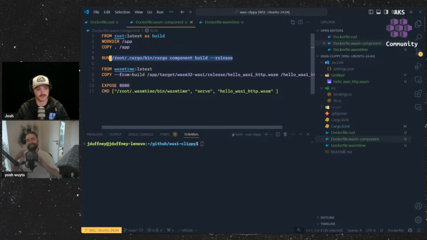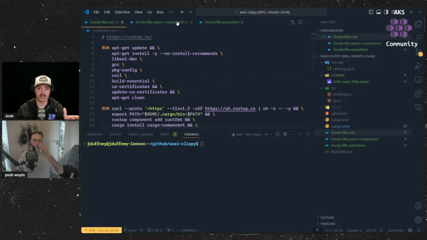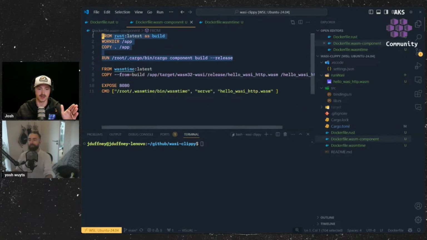Things like actions and images all help. It might be a really interesting topic for another stream: taking the Rust environment here and this build portion of our multi-stage build, and putting it in a nice action and saying, here's a WASM component action, you put in whatever code you want, Python, Go, Rust, and we will compile it for you to the binary output.